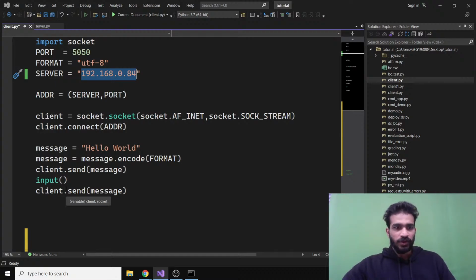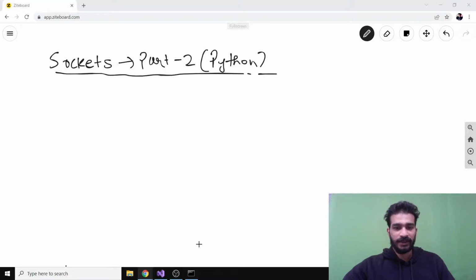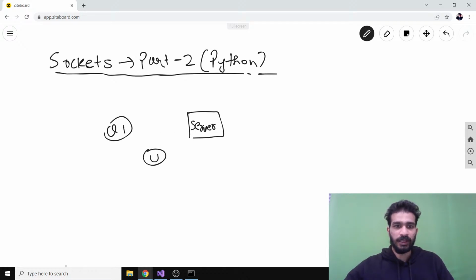Okay, so now our communication part is taken care of, right? We have the server, and we have implemented that there will be client 1, client 2, client 3 and so on, client n.